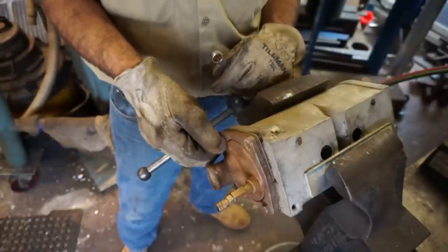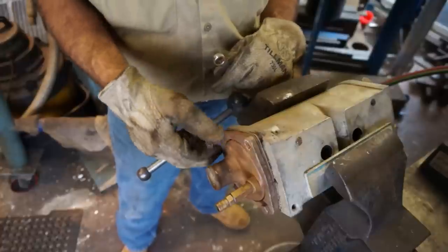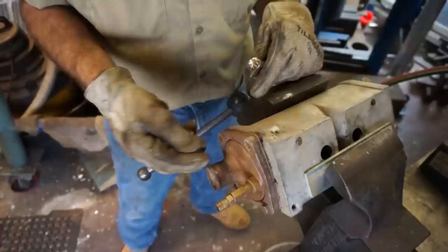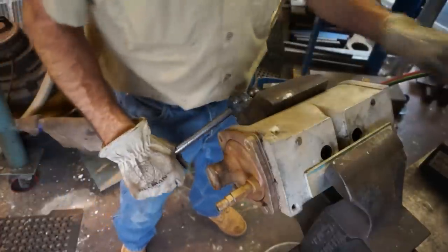Now I don't know what would have become of this without trying to heat it up first. Would we have had that scenario right there? It's hard to say.